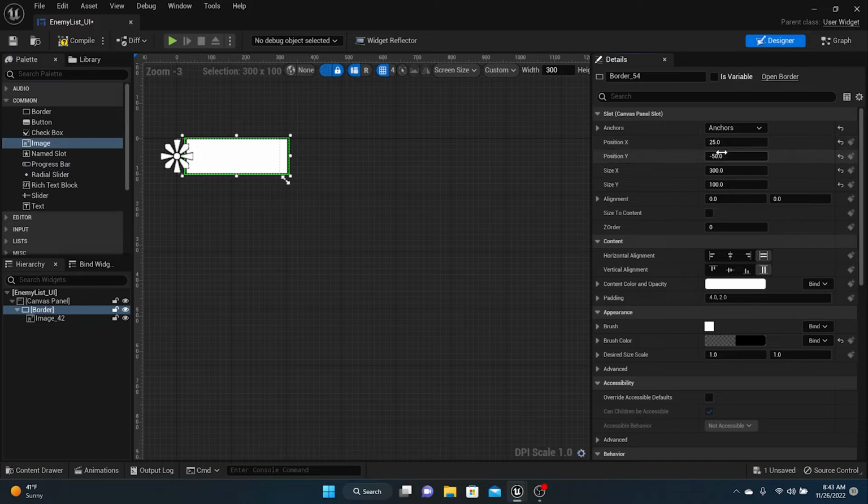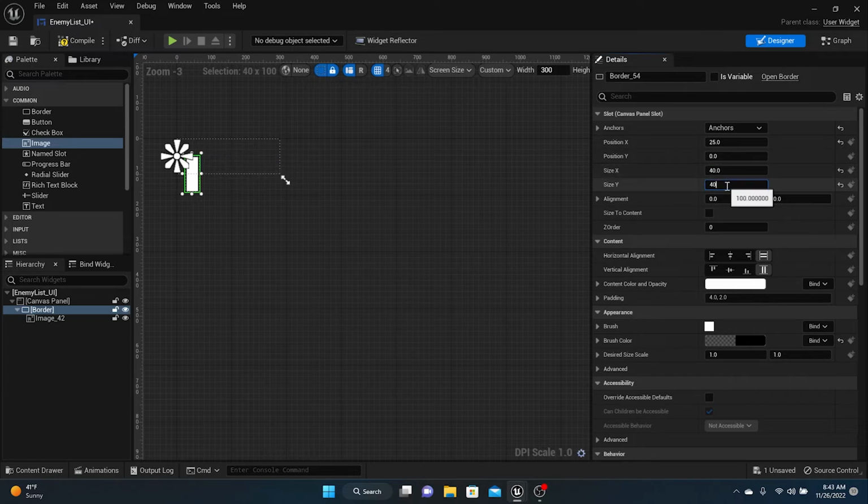Position Y, we're going to put 0. Size X, we'll put 40 and 40 for size Y. And then the Y offset 0.5.